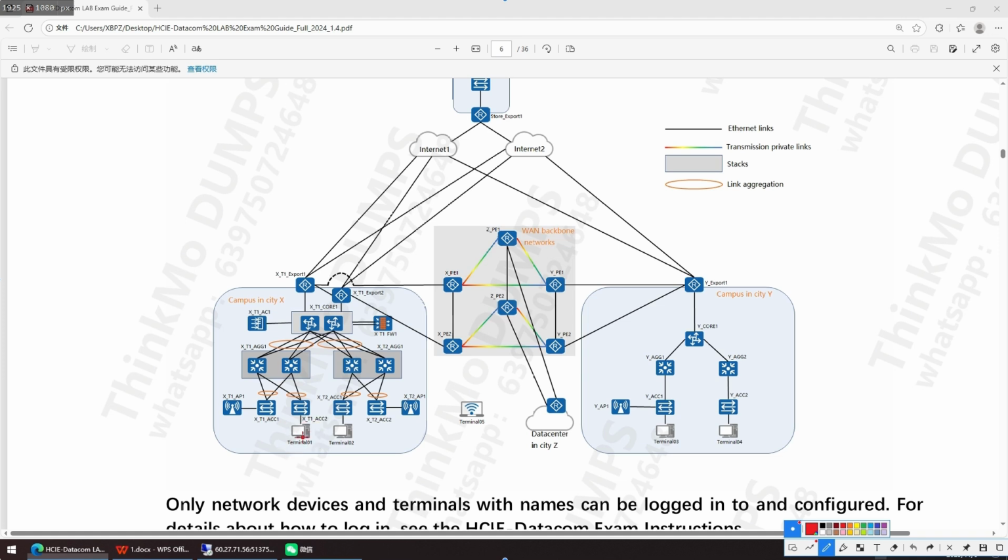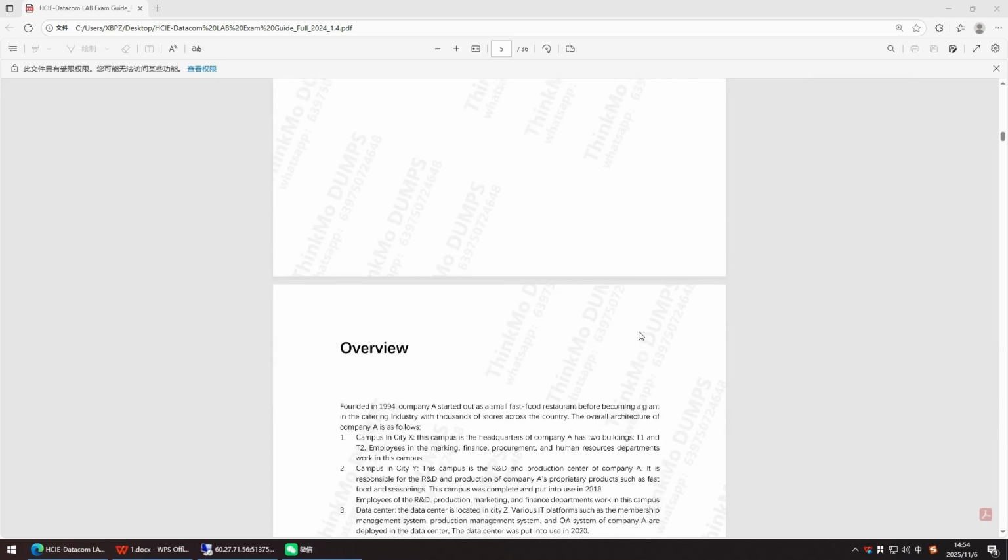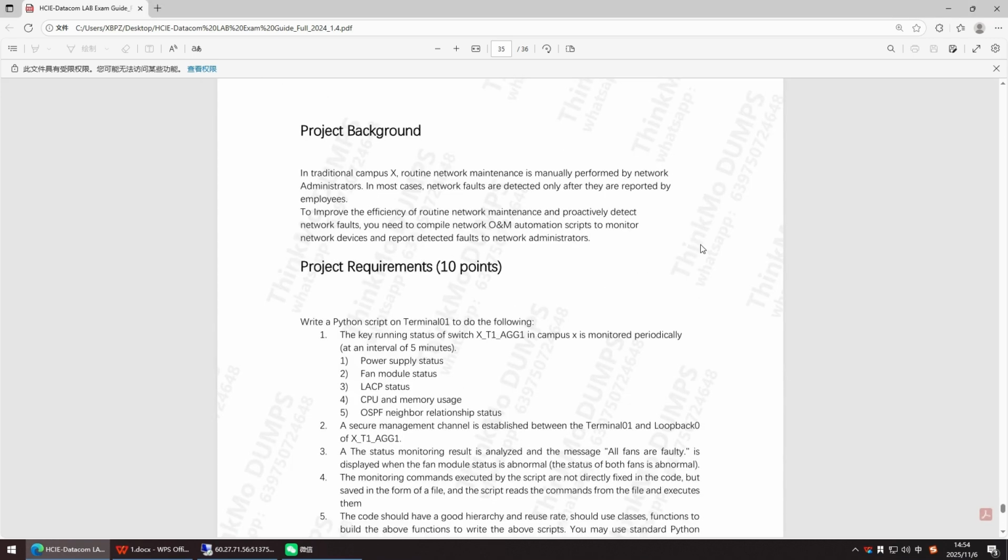In the future, when we log into the device and run Python, of course, the device will also need to be configured accordingly to respond to the commands executed by our Python scripts. All right, let's take a look at this requirement as we move on to the fourth part. Okay, so this is our overall requirement. Previously, within Campus X, we used a more traditional configuration approach, which meant entering commands directly on the devices. However, moving forward, we need to complete a basic project inspection.